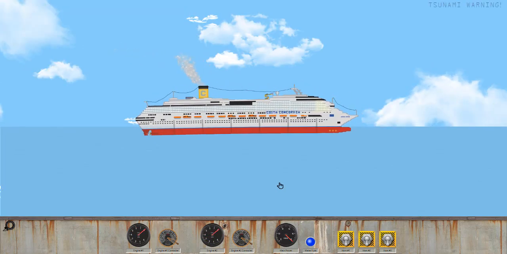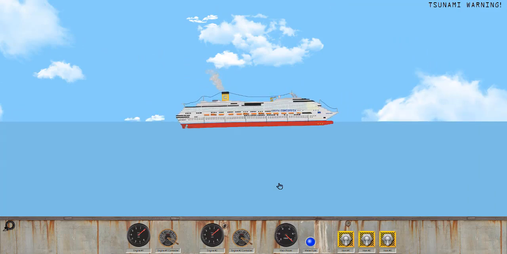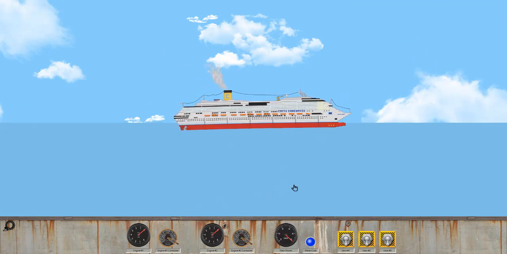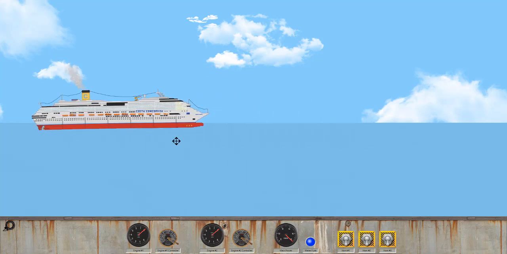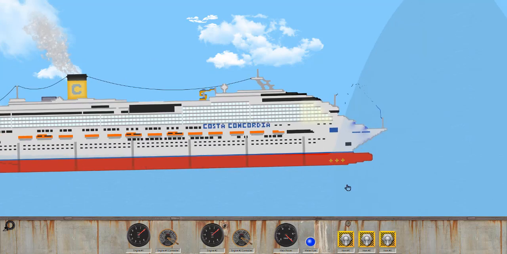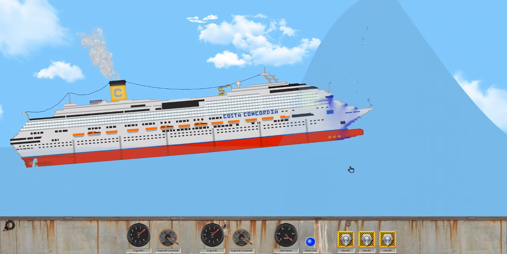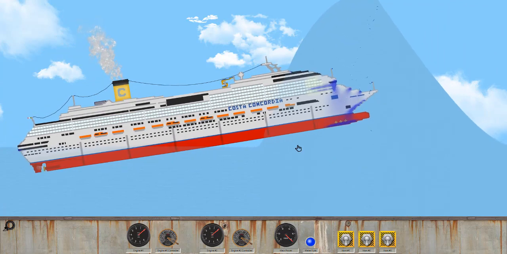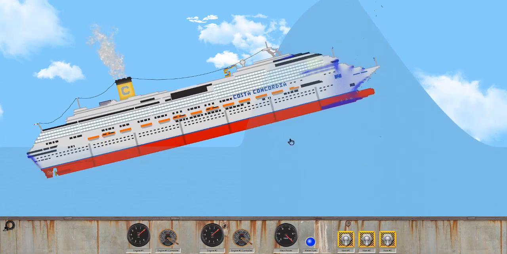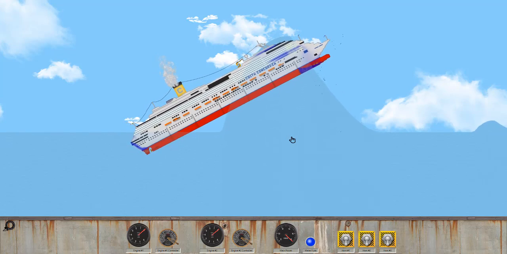Uh-oh, something seems to be happening. Uh-oh, tsunami warning. Well, this isn't good. There's only one thing we can do, and it's exactly what we're doing right now. Go straight towards it. See what happens. Well, the rope immediately snapped, and the ship is starting to get lifted out of the water here. I don't foresee the ship actually flipping over, but that could happen.